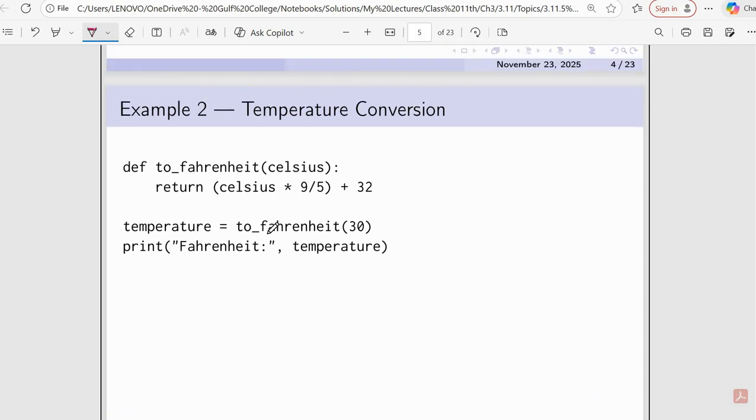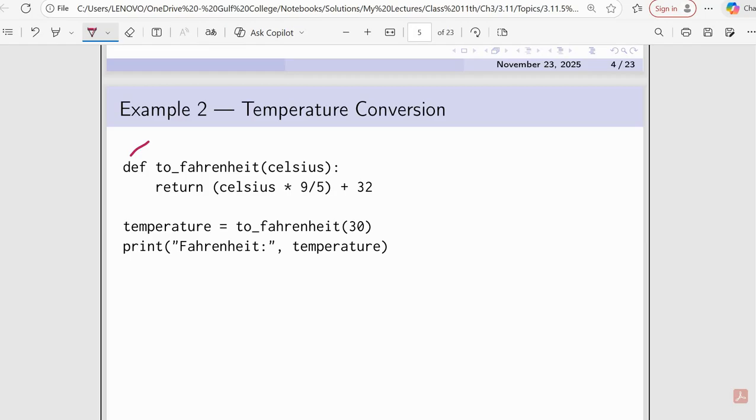Next, example number 2, temperature conversion. def is used to define a function. to_fahrenheit is the function name, and Celsius is a parameter.